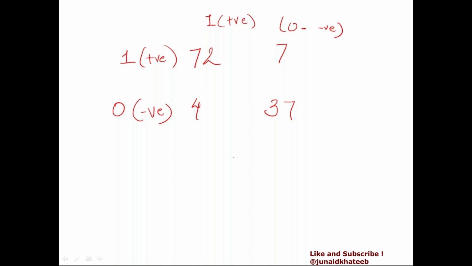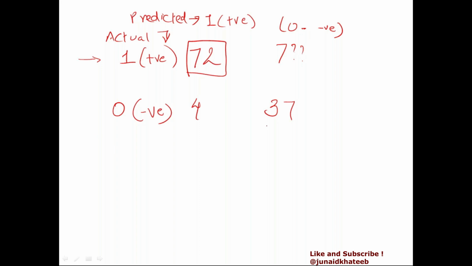Now, what is this? Of the instances that we had, this is the actual and this is the predicted, what my model is predicting. So 72 times it happened that what was supposed to be positive was predicted as positive. But yes, 7 times it happens that it was supposed to be positive, but it was predicted as negative. So this is an error.